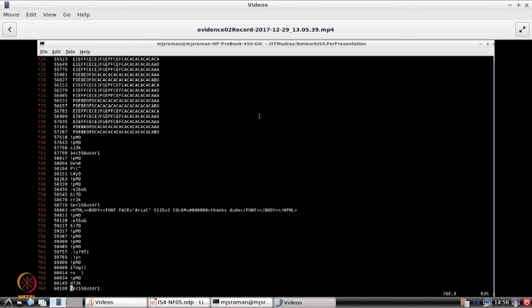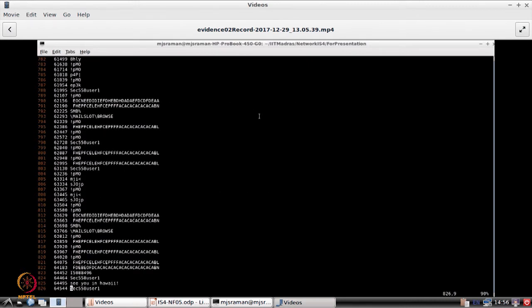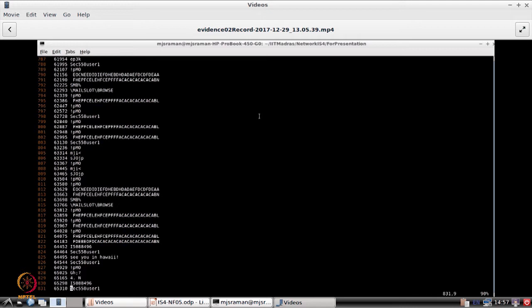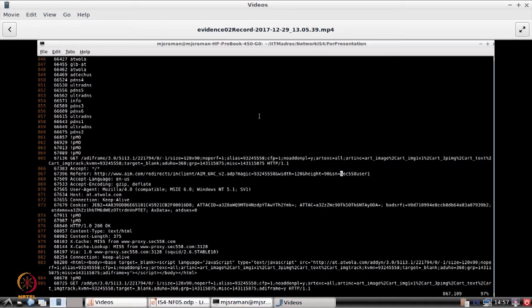Okay. And if you look at this, we will go ahead and find out. Now, remember, this is the prompt that you will usually get in a protocol. So if you look at this line, it clearly says that this SN, so this person has tried to log in to the America Online Web Server. So this establishes that this person, whoever it is, say 558 user 1, could be the same person or it could be a different person, but we at least know that this is a login ID of the person.